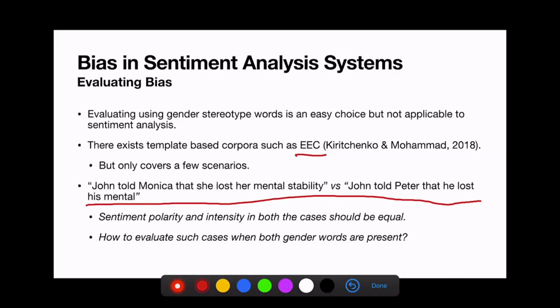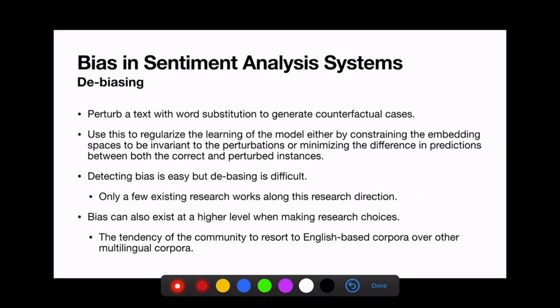Now, how do you debias? Of course, debiasing is difficult, even more difficult now, and there are only a few research works along this direction. The common work that exists in this field is you perturb a text, like you substitute one word and you perturb the text using that, and you generate the counterfactual cases. Now you probe your model based on those cases, and you try to fix the embeddings, like you try to find a gender direction or find a bias direction, and try to do some linear algebra to subtract bias from the embeddings. So these methods are there, but not really much research has been done. Even in the context of contextual models, very little research has been done.